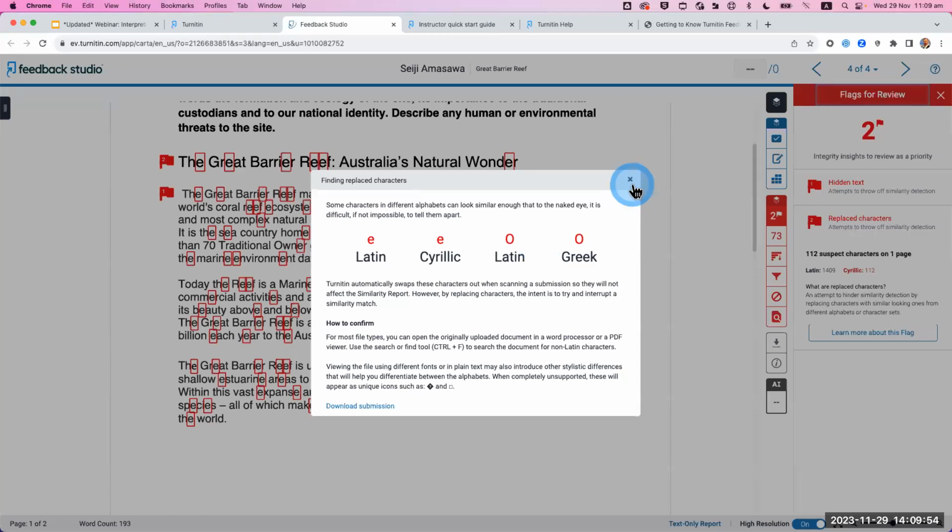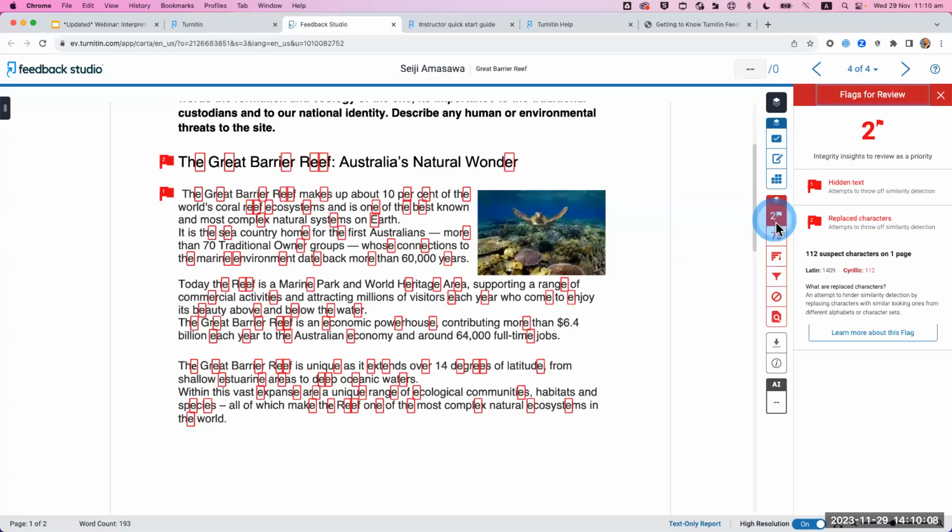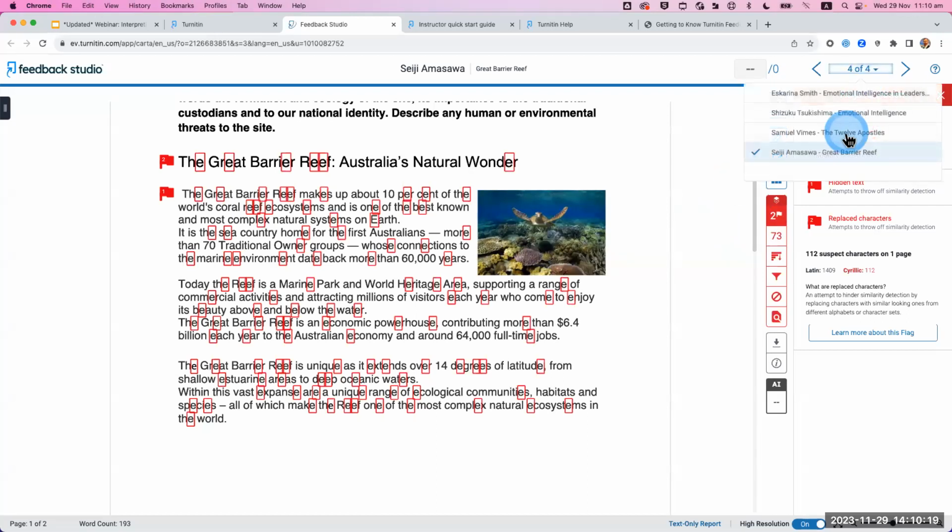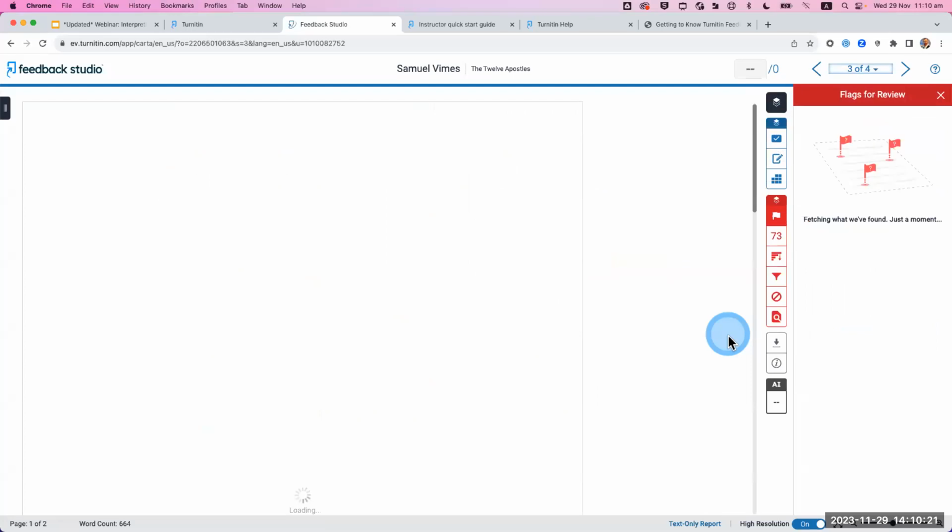We flag it for you, though, as a teacher, because we want you to be aware that your student has tried to cheat. They have tried to trick Turnitin. And this is very concerning. This is something that you should address with your student. So if you see flags within your student's work, please stop and investigate those straight away so that you can address your student's behavior with them. Okay, I'm going to jump into another one now.